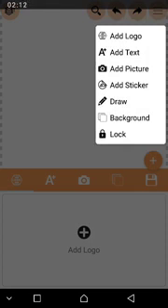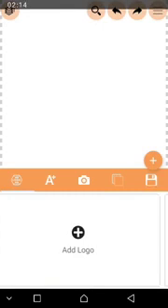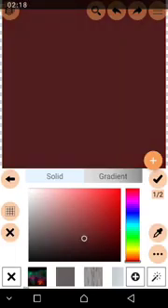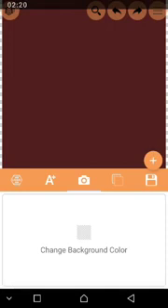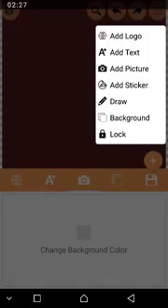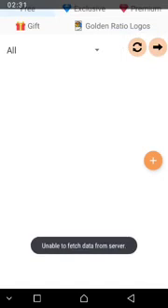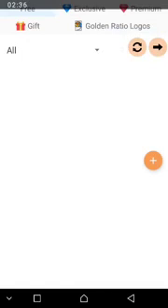Some of these options are also on this board you are seeing here. So if I unselect it, they show me all these things back. Let me say I want to click this plus sign and press add logo. I don't have my internet switched on, so what I did was switch on my internet, and after switching it on, you see a lot of things that show all the old designs. Now this app has too many packages. This is the pro package, so you get most of them for free.